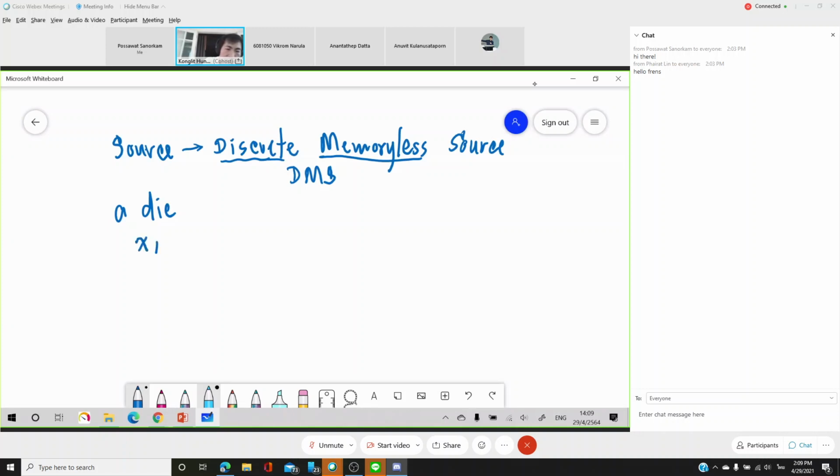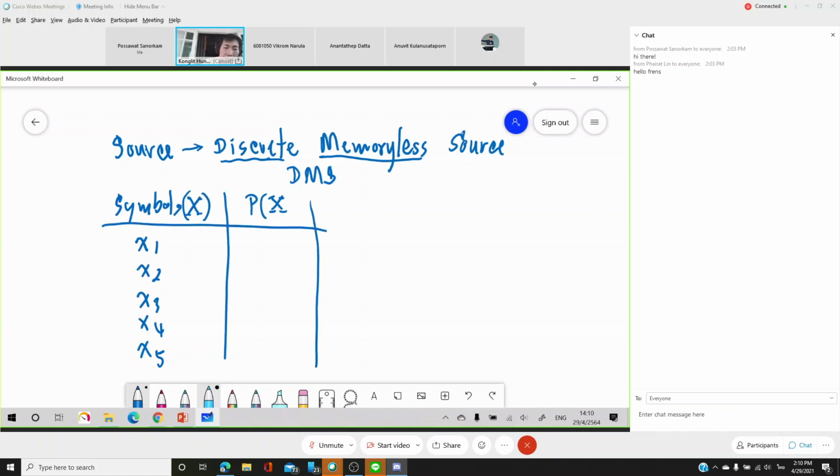Let's say x1, x2, x3, x4, x5, and each symbol, or sometimes they call alphabet or symbol, that each symbol has probabilities. This is big X. So P of X. Each symbol would have probabilities.